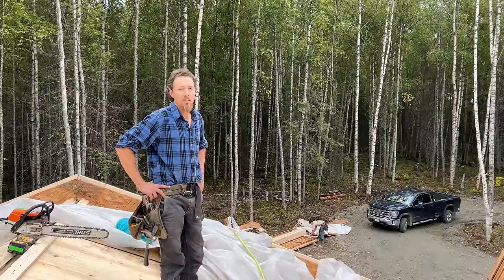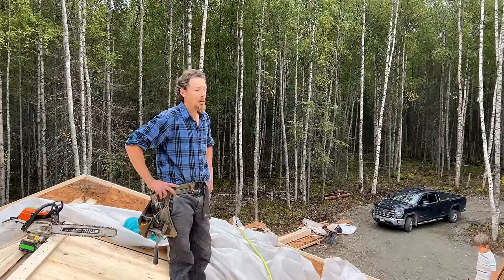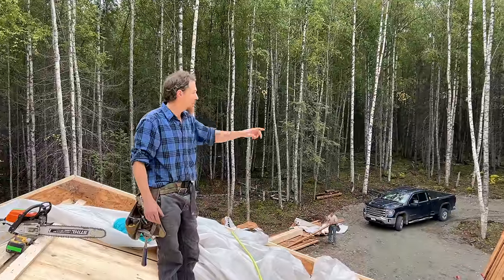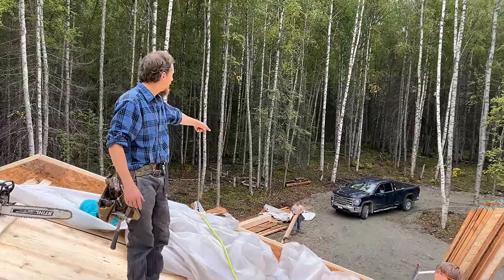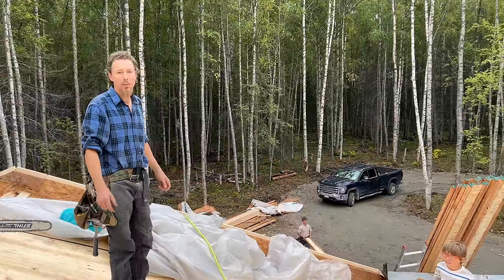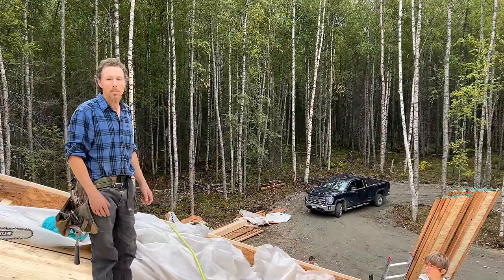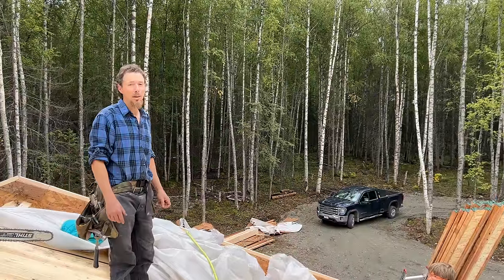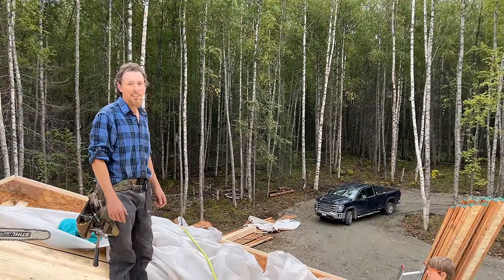Okay, so it's about 6 o'clock and we pretty much got everything done that I thought we would get done today, but the guys decided to get some of these BCI rafters up yet, so I think we're still gonna get all these rafters on tonight on the back side. It's supposed to rain tonight, so we want to do that and then we'll cover it. So it's looking good. I'm really happy we got quite a bit done.